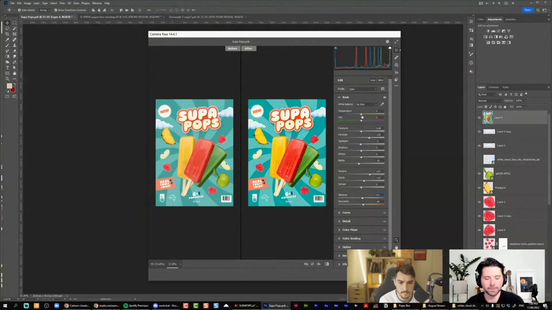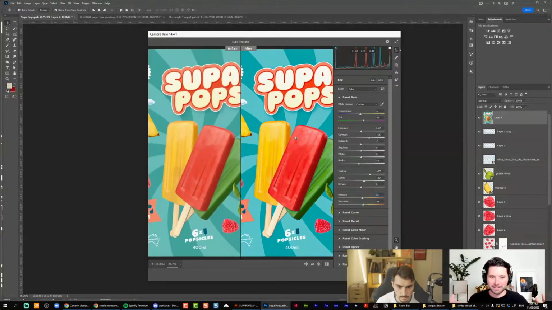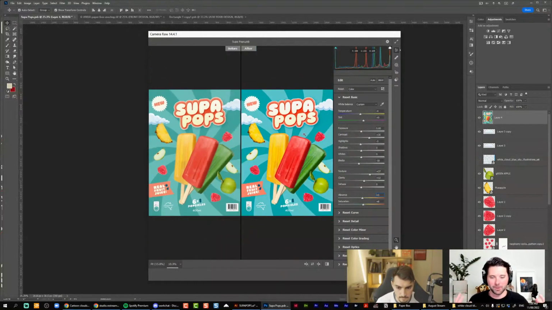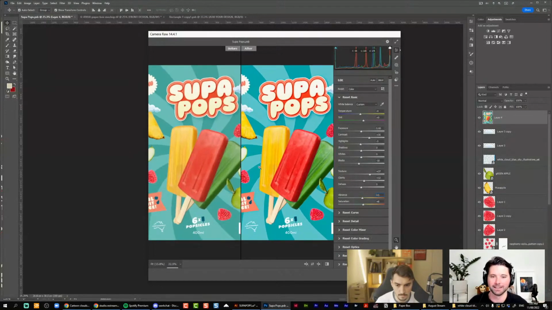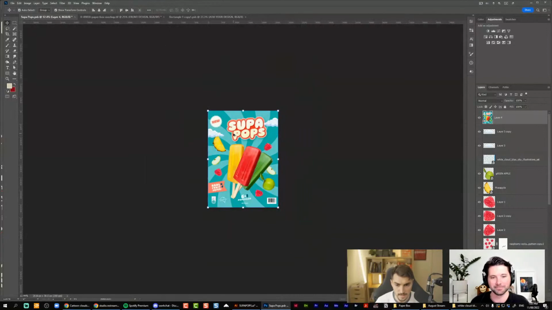Yeah, for sure. And because we were talking quite a bit about the difference between packaging and other bits of design as well. If it's intended to be on a shelf, you want it to be quite vibrant, you have the colors kind of pop out and things like that. Yeah, totally. Cool. So basically that's what I'll do.